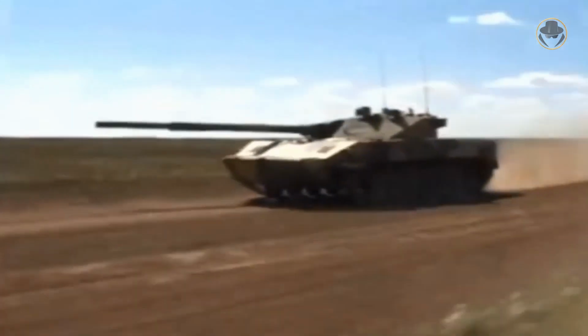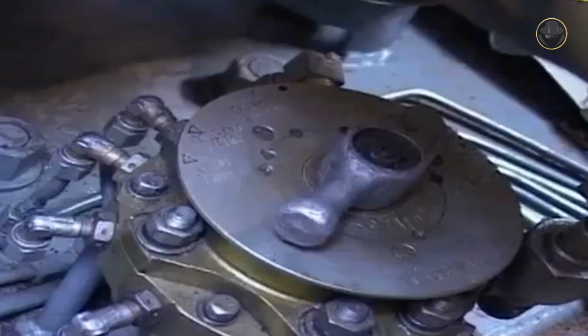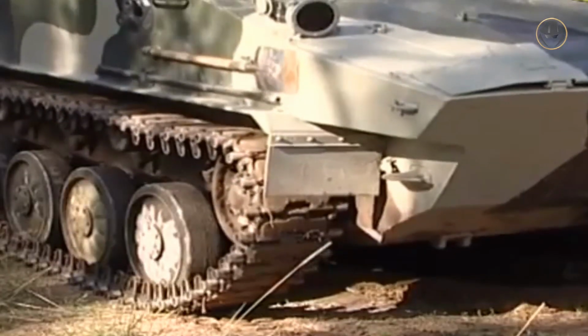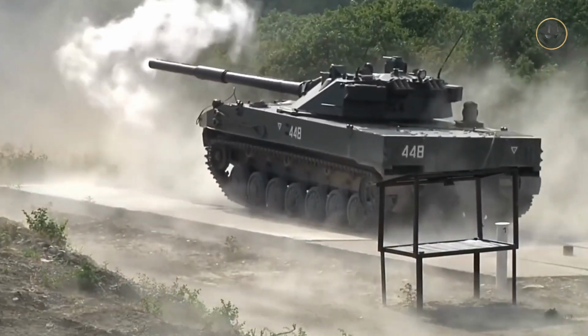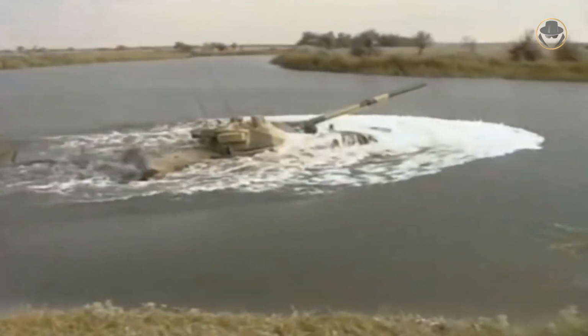The road speed of the 2S-25 is 70 km per hour, while its off-road speed is about 40 to 45 km per hour. Thanks to its aerodynamic suspension, which provides excellent cross-country performance, the driver can change the vehicle's ground clearance between 190 to 590 mm. Also, it is helpful to dampen the impact of hitting the ground during the para-dropping and the recoil effect during the fire. To improve the cross-country performance, the 2S-25 also has a hydraulic track tensioning mechanism. The vehicle can enter the water without any preparation, and it can swim at up to Sea State 3.